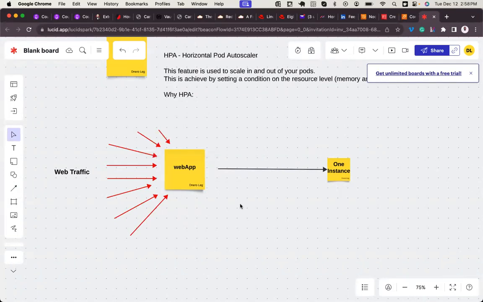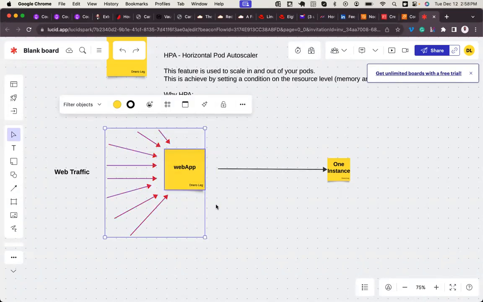So a time will come, this application might not be able to receive these requests that are coming from the client side, right?